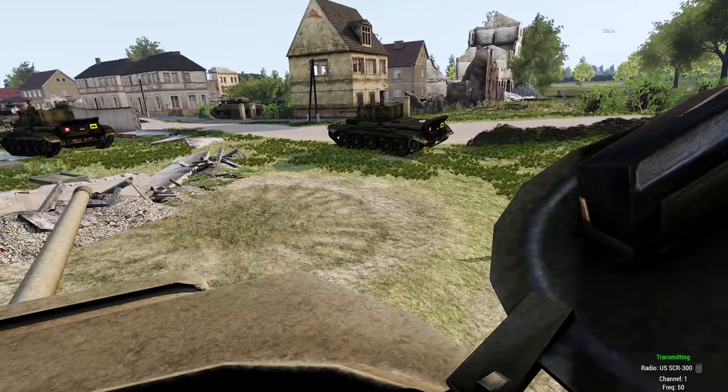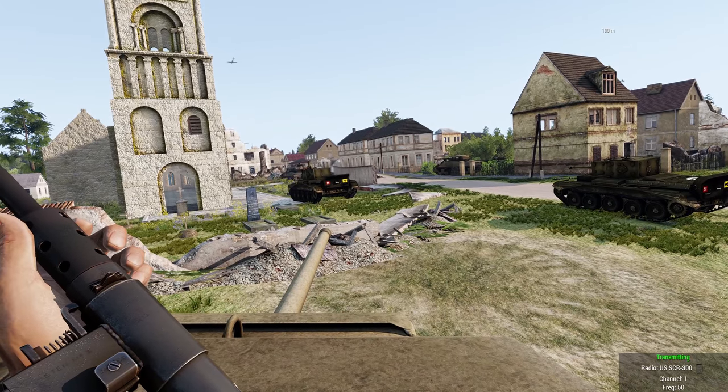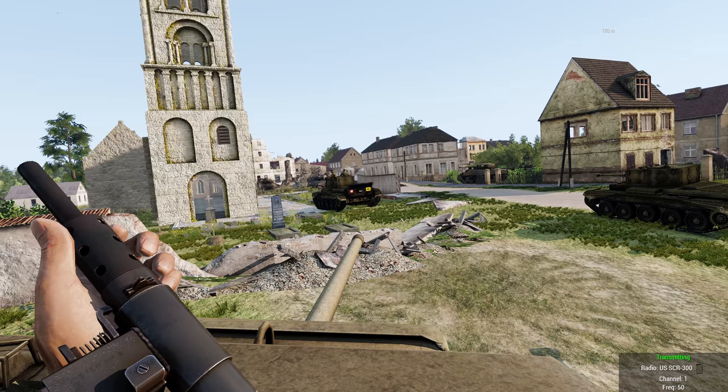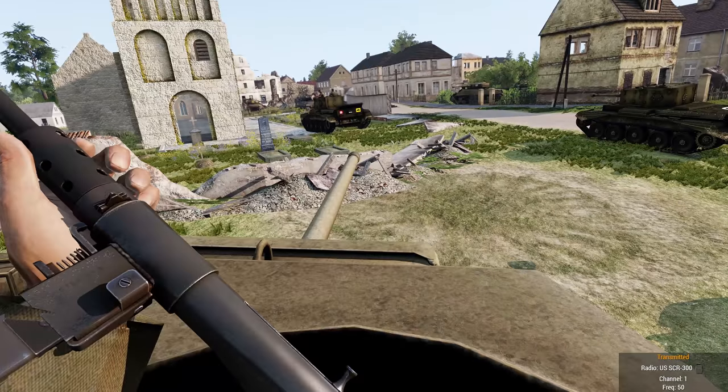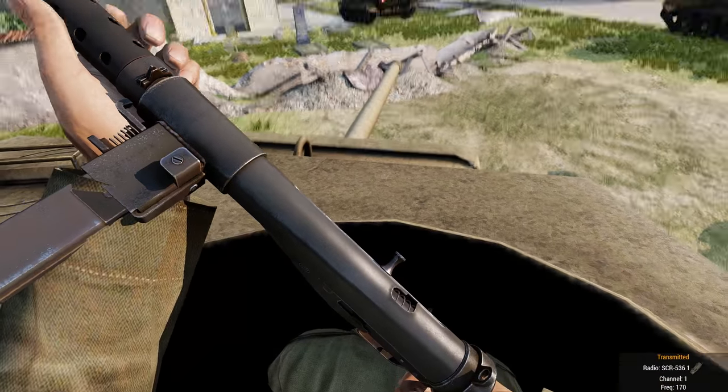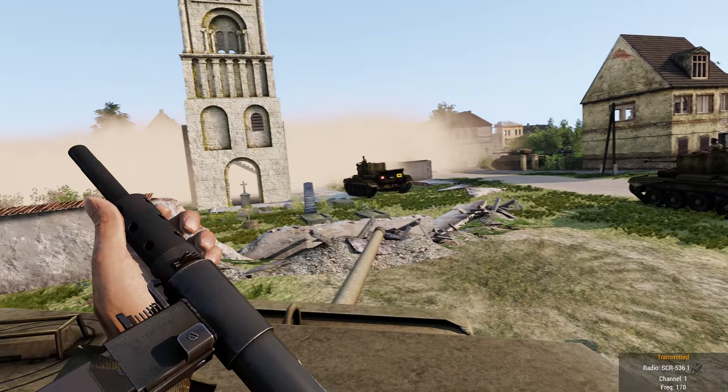Alright, there's new tanks at the church. Any tanks that are now fully operational, move back to the east side of town towards where we met the King Tiger. Are you guys both back in this tank, or is it just you? No. We don't have a driver.